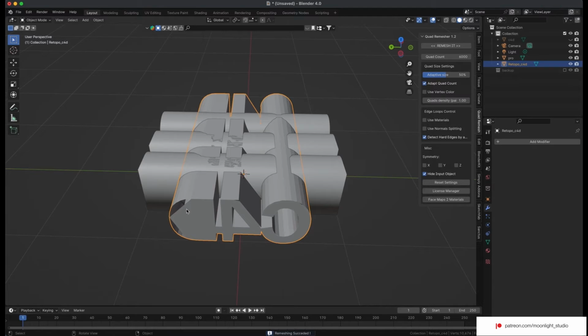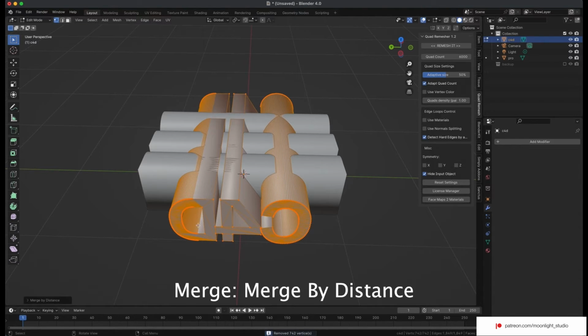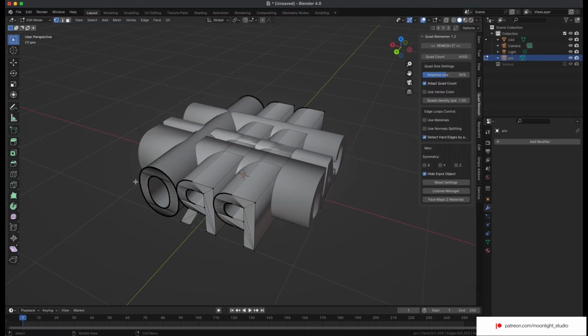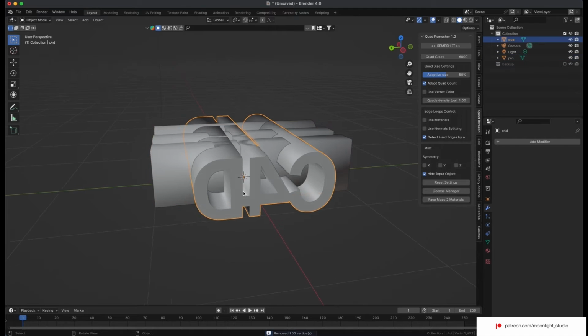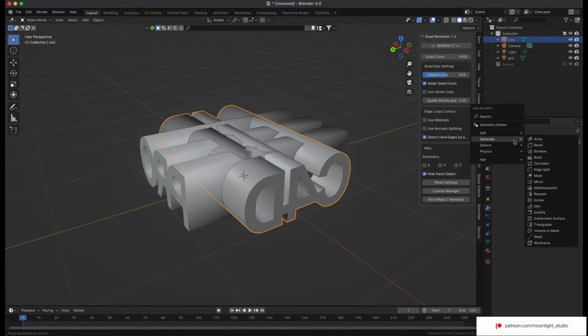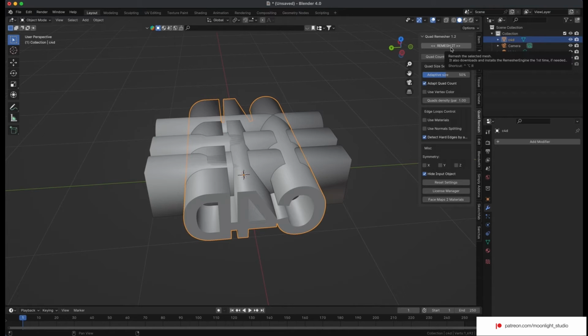As you can see, when we remesh our object, there are some gaps. It seems Blender fails to merge the vertices of text letters very well when we convert them. Choose merge by distance and set the distance to the lowest value. Do the same for the other one. Now when we remesh our text objects, we get something relatively nice.